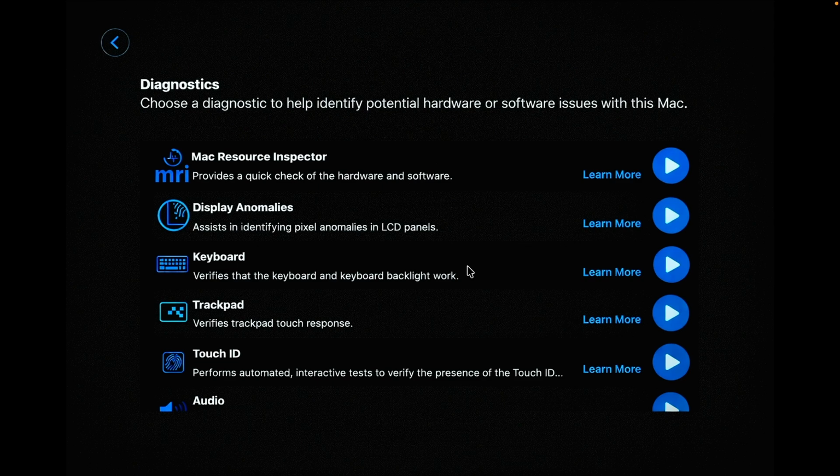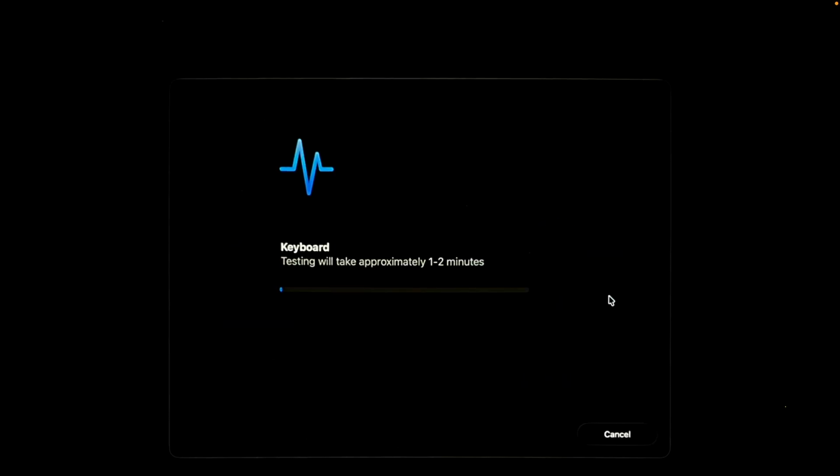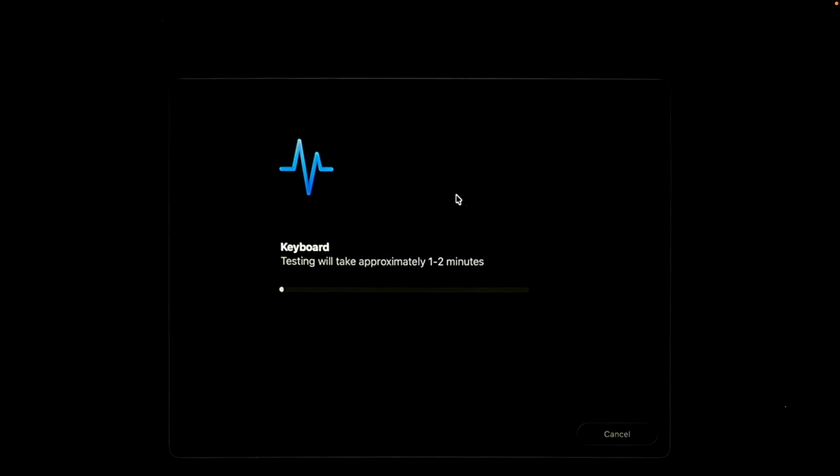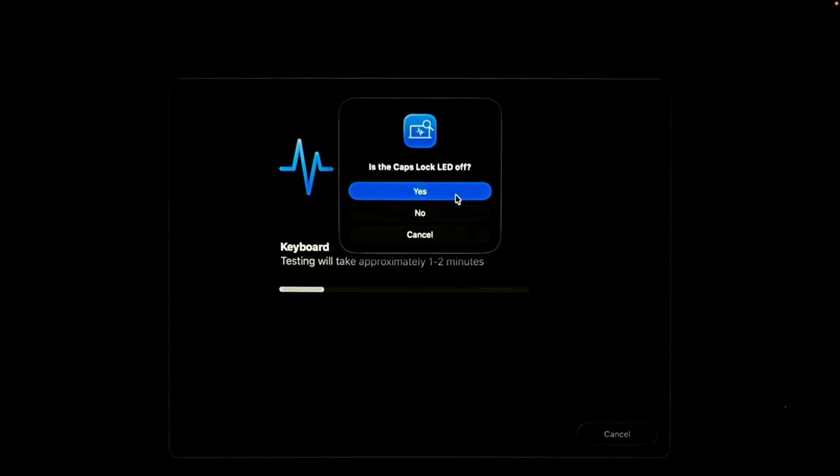To test a different part, select another option, for example, Keyboard. This tests your keyboard for stuck keys, unresponsive keys, or hardware-level failures. Next, answer the questions with yes and no while checking your keys.